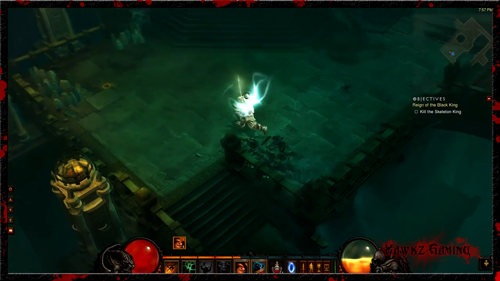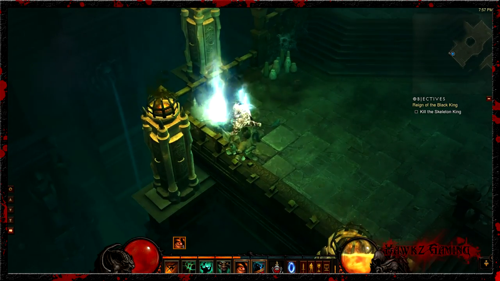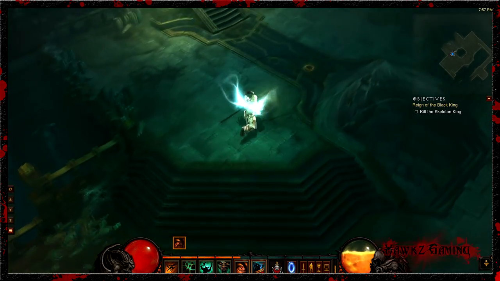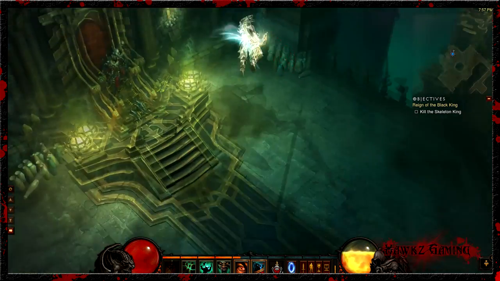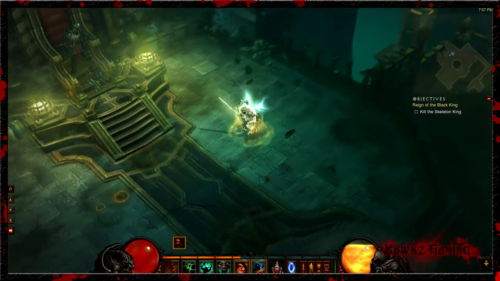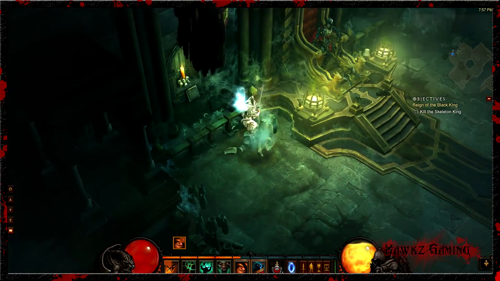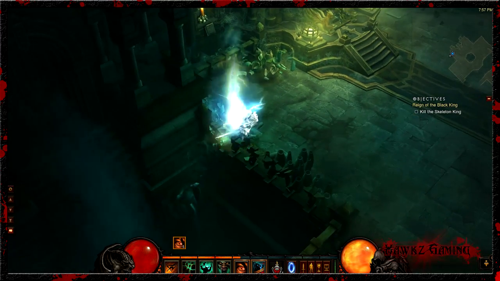No, okay, what I'm actually going to be doing is facing the Skeleton King on Hell difficulty with the three barbarian rage abilities, just as a sort of comical thing, and when that's done, I'll go into some more serious builds. I don't know if I'm going to win this, he's probably going to kick my ass actually, but I guess we'll see.